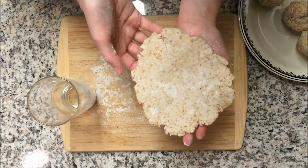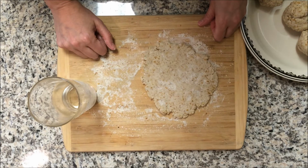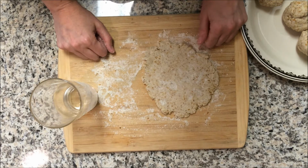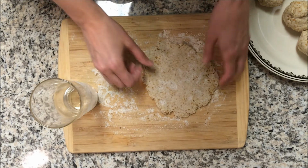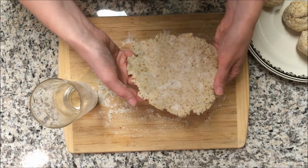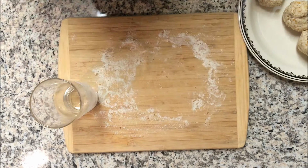So we're going to take this and we're going to actually put this on a cookie sheet. Now what you can do is if you have a stone, a kitchen stone, I would recommend using that. What we did in between making the dough was we preheated the oven to 500 degrees, and so we're going to either put that on our cookie sheet, or again, if you had a kitchen stone, you could put that kitchen stone in the oven ahead of time and get it nice and hot and crispy. We're going to take this and put this up on our cookie sheet and get ready to go make that. So as we go ahead, we're going to go ahead and repeat this process with the rest of our balls.